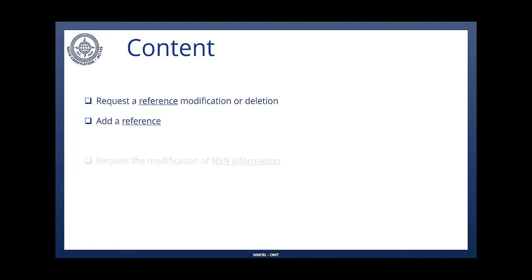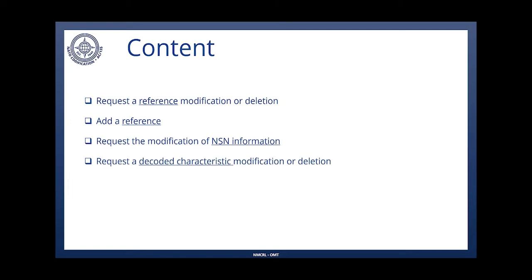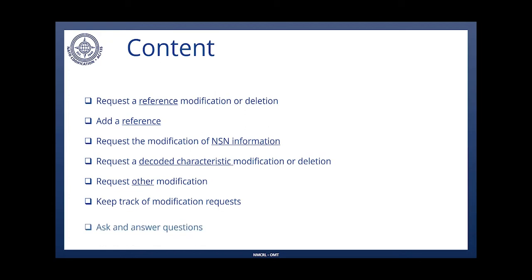Together, we will see how to request a reference modification or deletion, how to add a reference, how to request the modification of NSN information, how to request a decoded characteristic modification or deletion, how to request any other modification, as well as keep track of modification requests, and finally ask or answer any questions regarding the modification request.